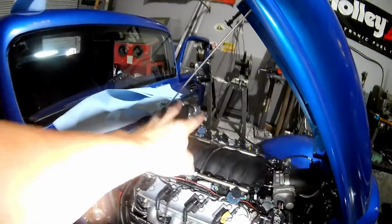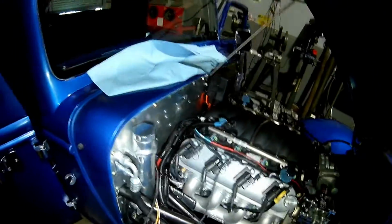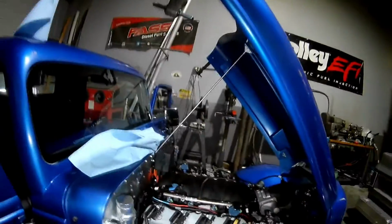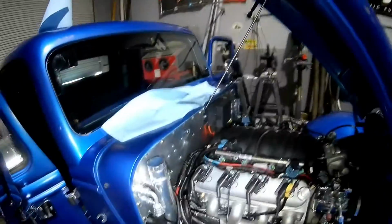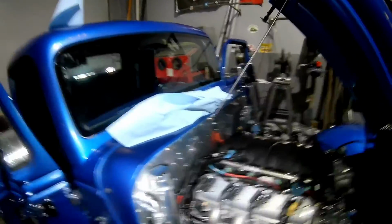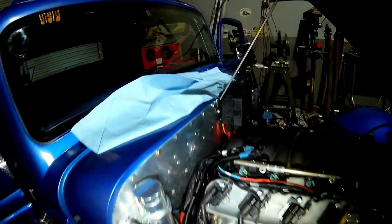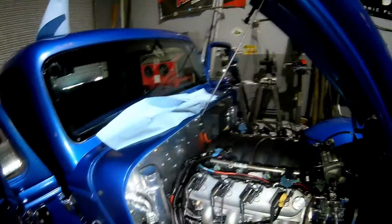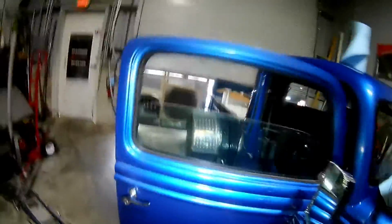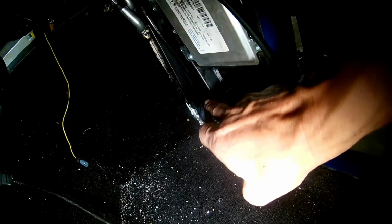I put the whole new harness and fuse box on, which comes from Chevrolet Performance. Routed everything a little bit different than how it was, but overall, it's a hard harness to fit into a really tight space. I did manage to get the plugs through the door jamb. Sorry for the noise, the AC is running, it is hot. So the ECU is back in there, and the plugs run down through there.